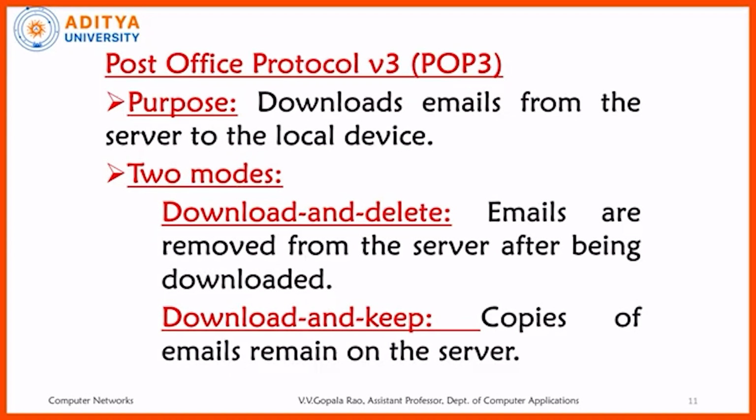In this, POP is going to do two types of actions. One is that it may download and after that delete. And one more action is that it may download and keep the mail for some time. So these are the two modes of operation generally observed in POP3. What does the download and delete operation take care of? In this, the mails are removed from the server after being downloaded to the client.